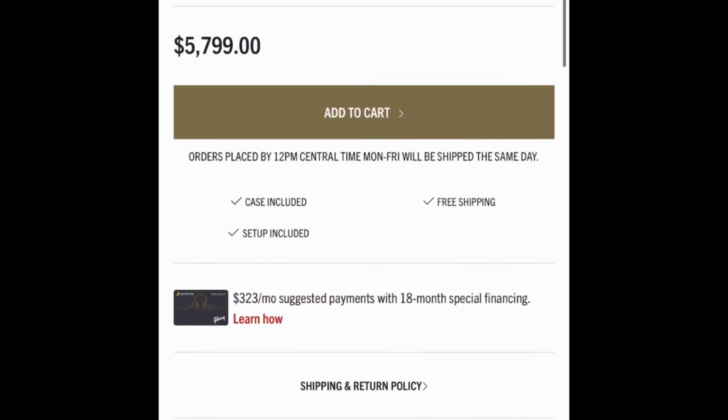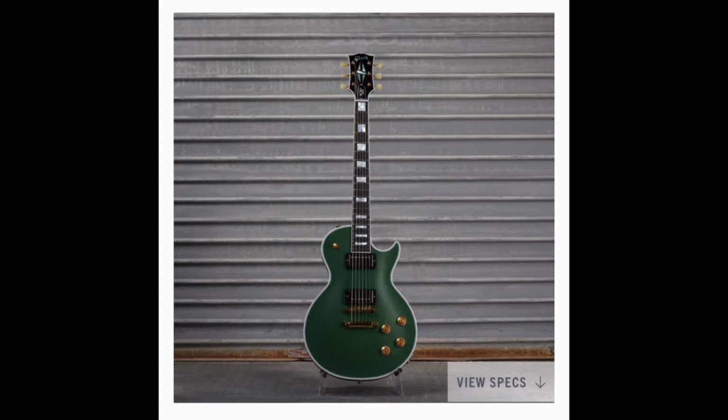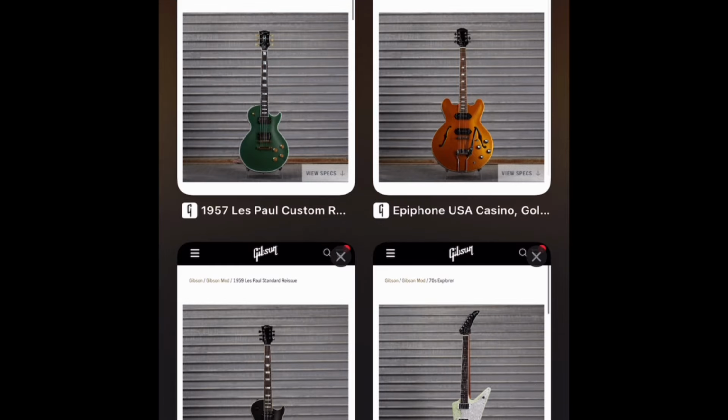Custom Bucker Alnico 3's in this beast. And for $5,800, you can have it. Or you can buy a car. We got three left. Here we go.